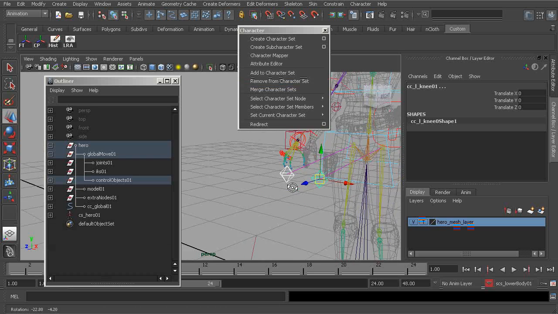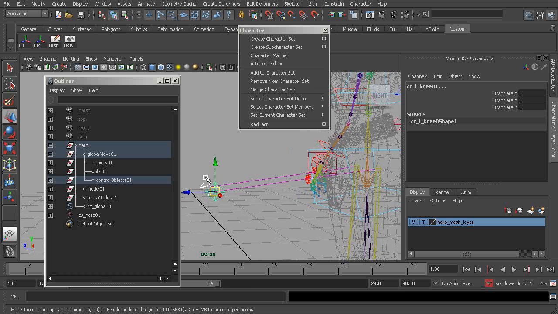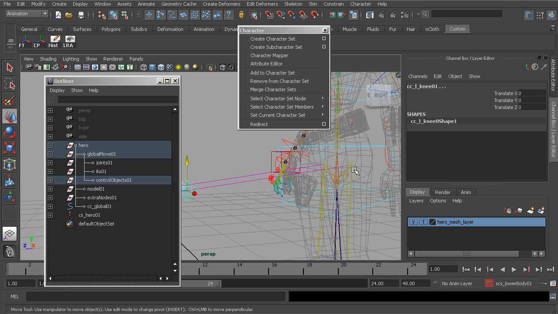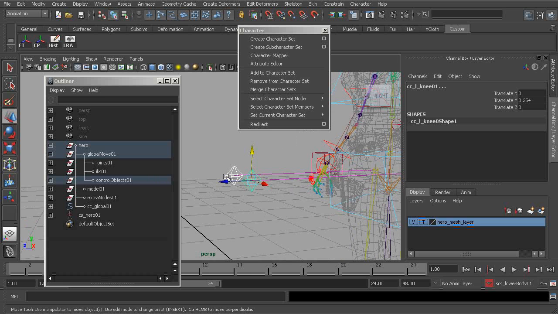All right, so at this point, you may find that the controls pop back simply because of that connection, again, being broken between the character set that was storing all of that transform data, or storing the data from the attributes connected to it. That's no longer the case. So it's no problem at all. We simply need to snap our controls back. And now we can safely go in and clean up our transforms with our Freeze Transform tool.